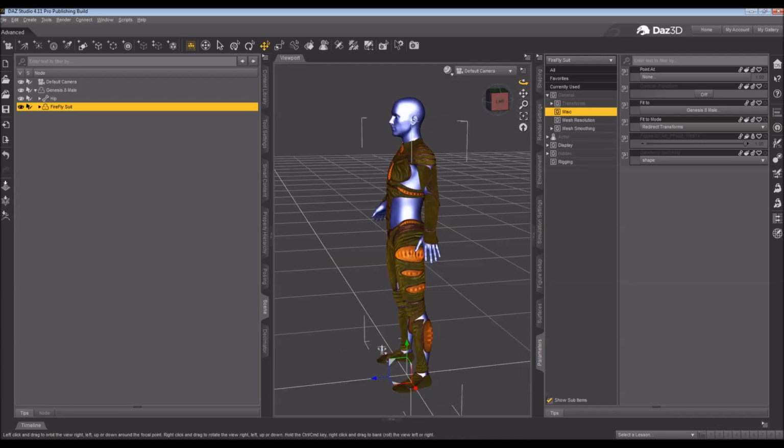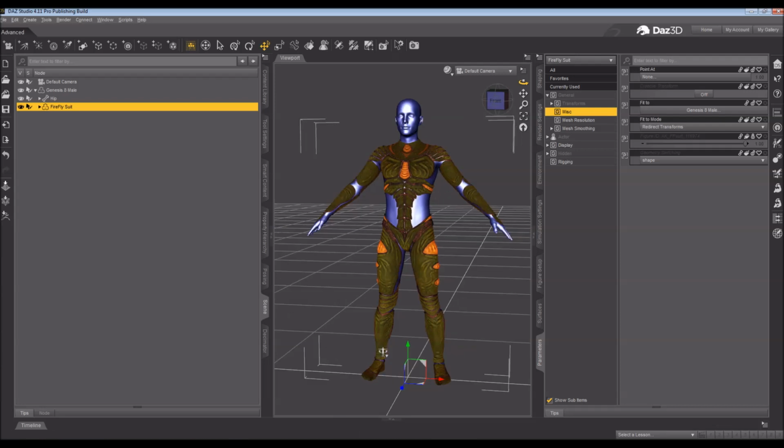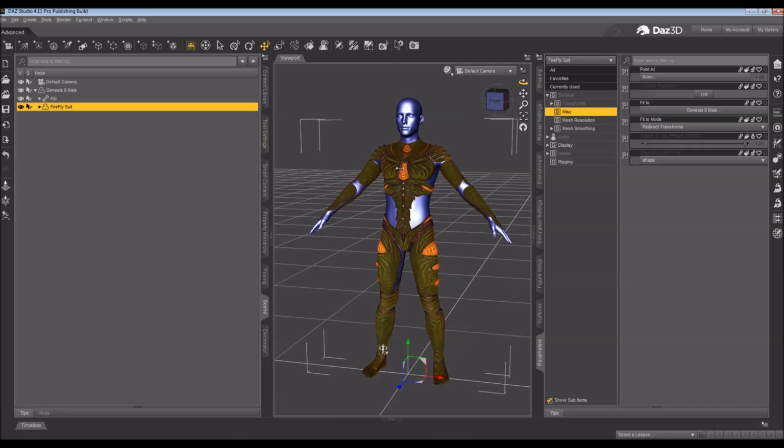You can also use this method with hair. That's probably what I'm going to be using it on the most, but it can be used to make any outfit unisex. If you're unhappy with the fit, you can also create a new XID morph instead of using the clone, but that requires you to be able to use a modeling software and to know how to use it. The method that I've just described to you can be done by anyone with DAZ Studio and no expertise in Blender or Modo or any program that one of us vendors would necessarily use.